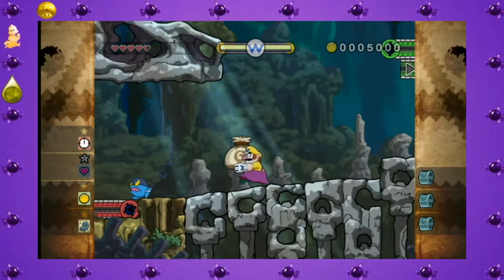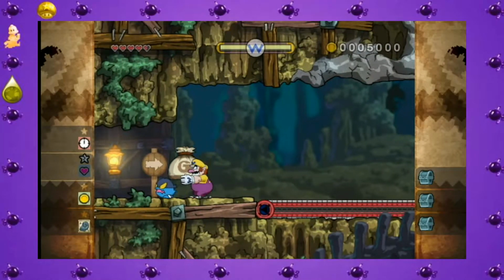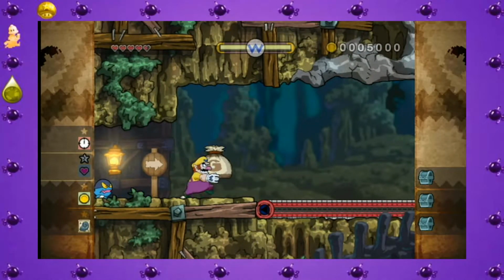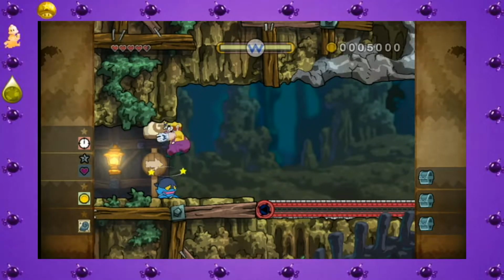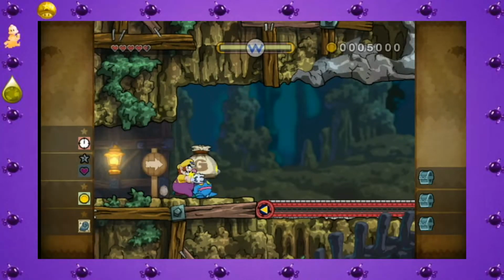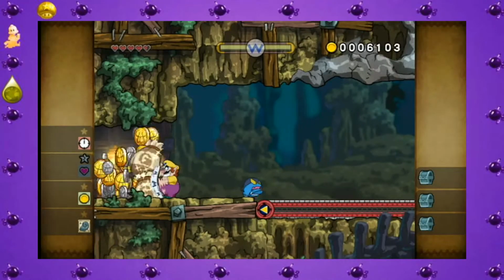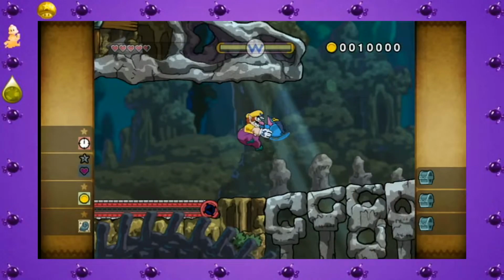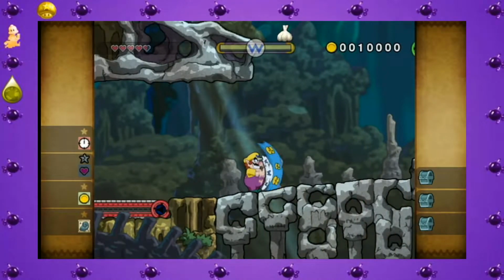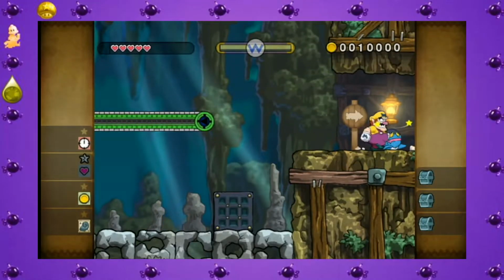I'm not sure if it's faster to throw the giant coin bags instead of actually just carrying it, but who knows. I think it is actually faster, just because of how slow Wario moves if he's carrying it. We go ahead and empty this one into the loading zone as well, collect the coins, and now we're already up to 10,000 coins. And now we can go ahead and move on to the next screen.